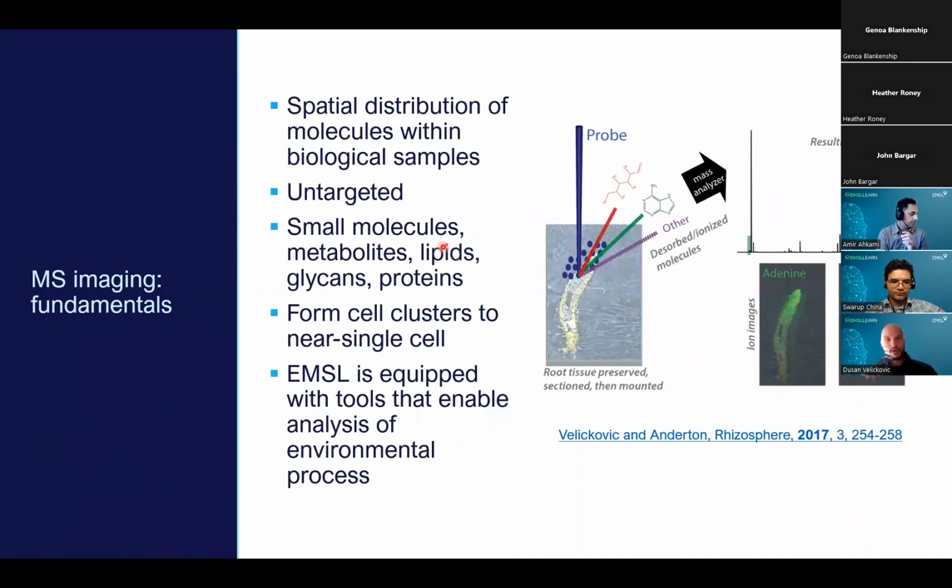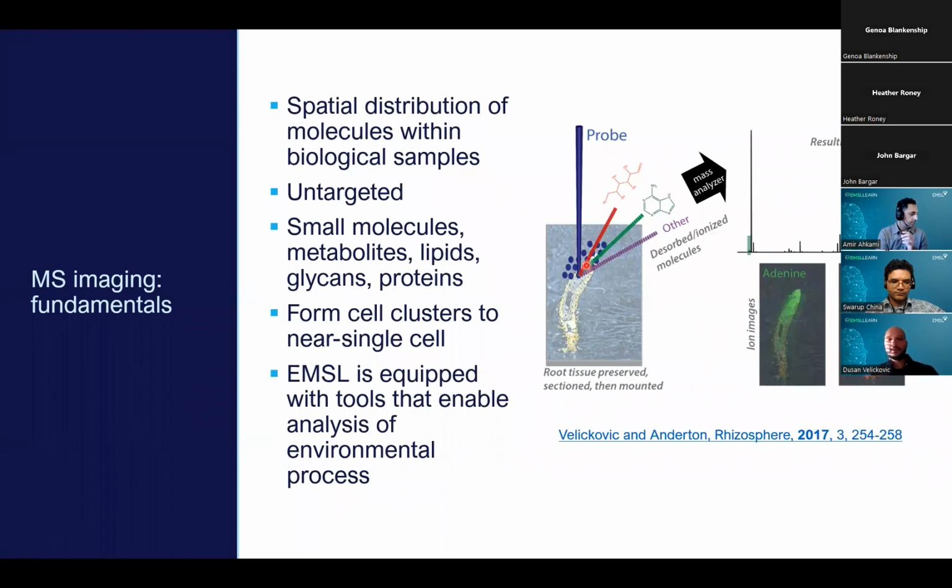Mass spectrometry imaging is spatial probing, or chemical probing, of surface chemistry. We use a probe that can be either laser-based or some kind of micro extraction, and we go from pixel to pixel, from area to area in the biological sample, and acquire a mass spectrum. That mass spectrum reflects the molecular composition of that particular area that we probed. When the entire biological sample is scanned by the mass spectrometer, we obtain ion images that reflect the relative abundance of molecules of a particular mass over the biological sample. In this case, this is a root tip, for example. This gives you information about the spatial distribution of molecules within biological samples.